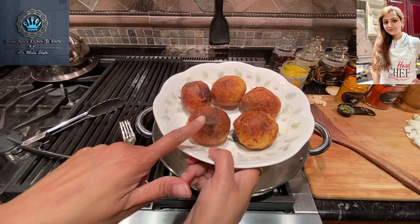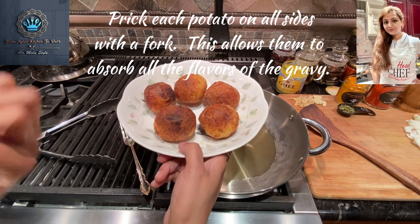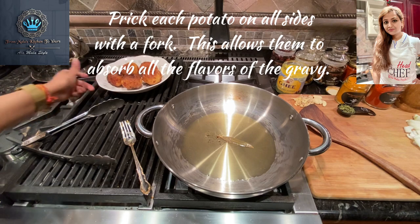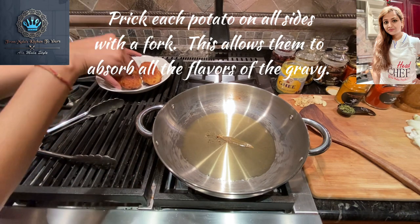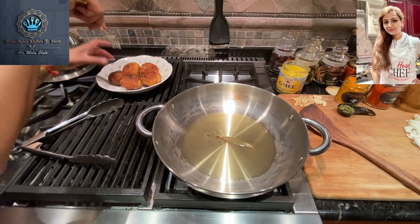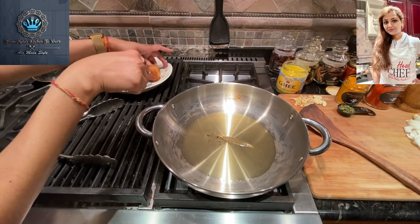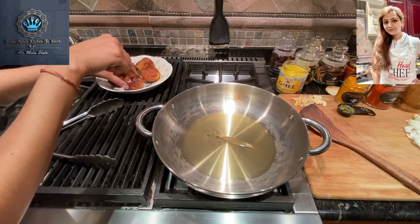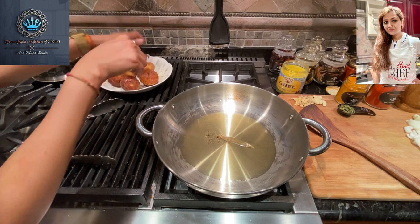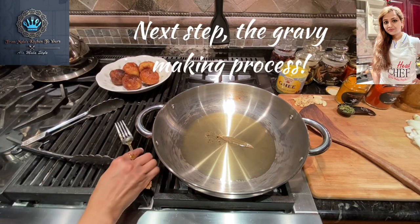Now what I'm gonna do is go ahead and take a fork and prick each one of these and just let them cool a little bit on each side so that when they're added to the gravy, they're able to slowly absorb and become succulent and even more tender and delicious. Just maybe one more area, there we go. And this way the gravy gets absorbed into this potato and it actually becomes even more succulent and delicious.